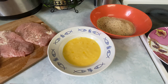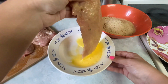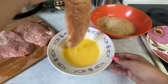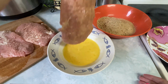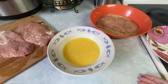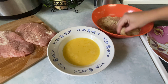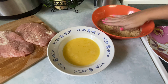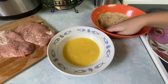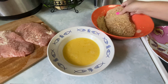Go ahead and have a plate handy right next to you so that you can place your steaks once you're done breading them. So to bread them, just dip your steak into the egg wash on both sides. Make sure it's fully coated before putting it into the breadcrumbs. I go ahead and give my bowl a little shake just to help me coat the edges of the steak, and then I just use my hand to sprinkle it on top. I recommend using one hand for the egg wash and one hand for the breadcrumbs, because if not, you're going to have one very breaded hand.